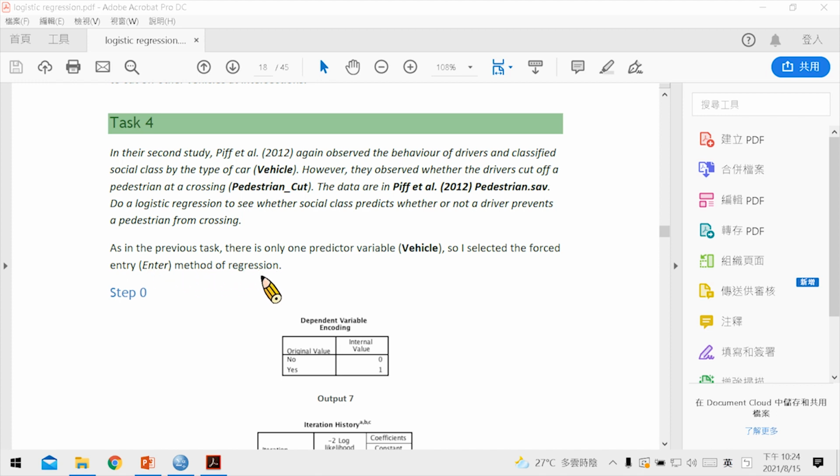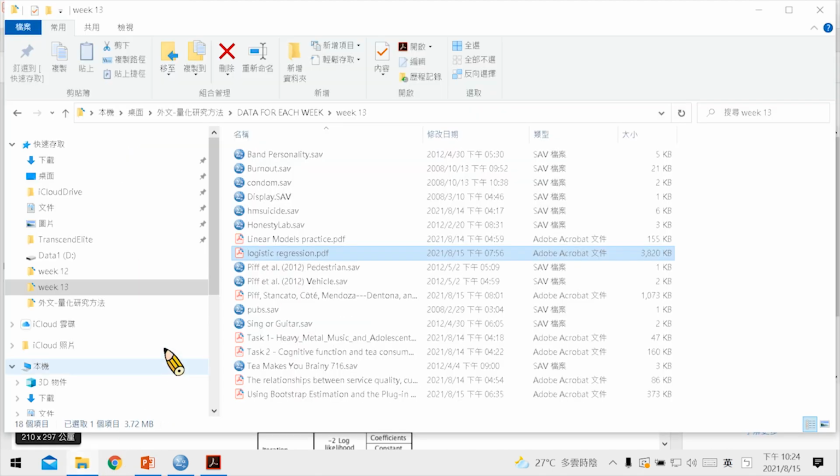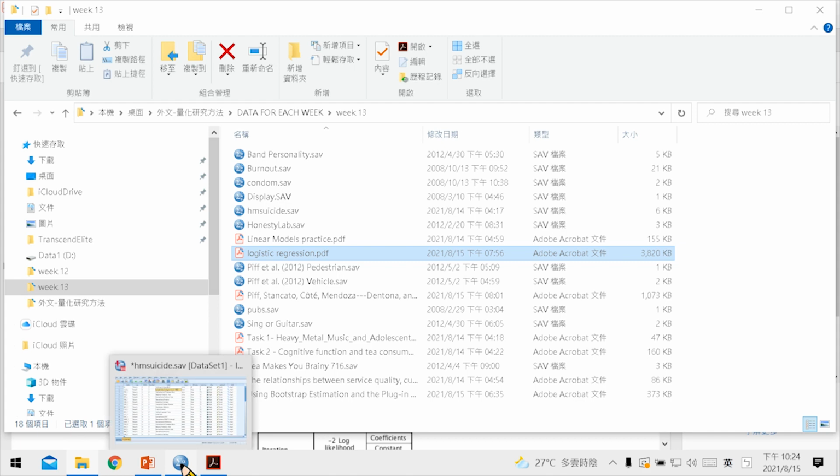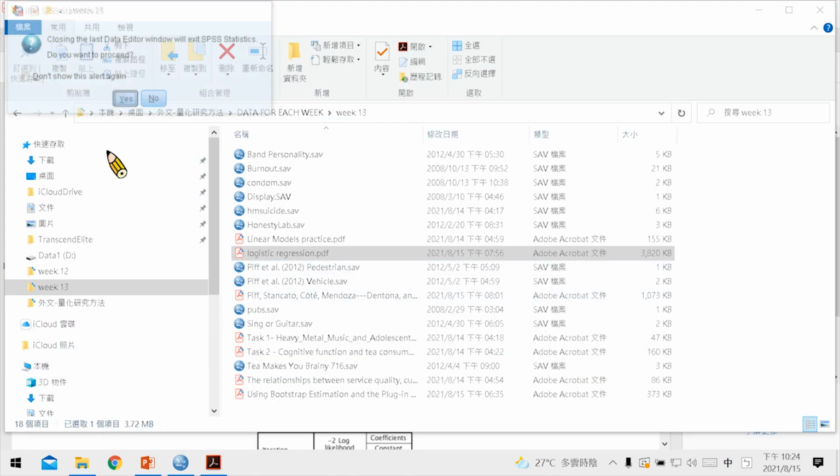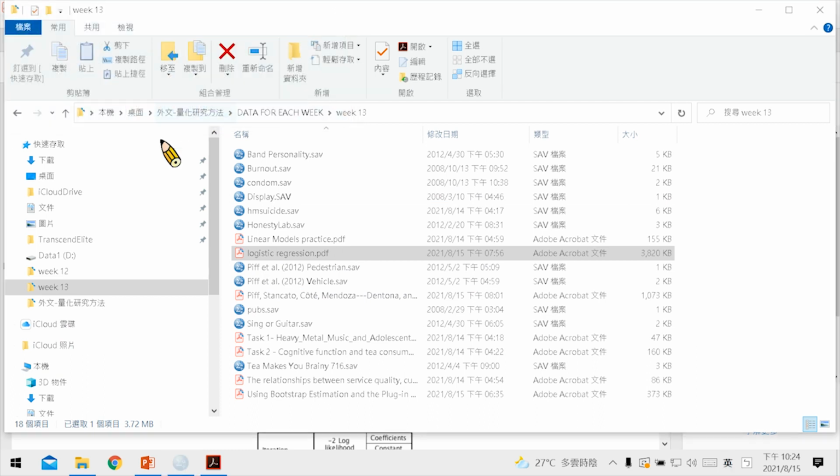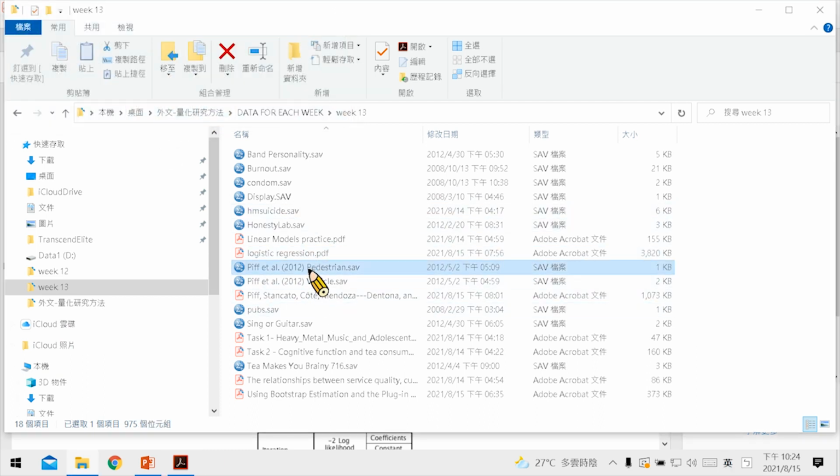So we can see the table. This pedestrian file, okay, we open it.